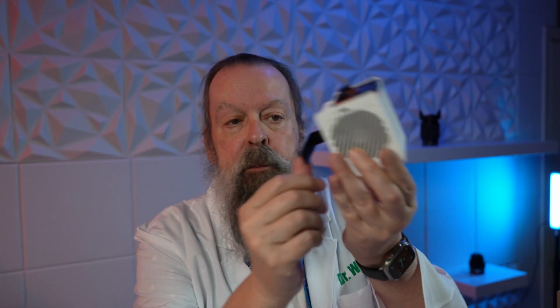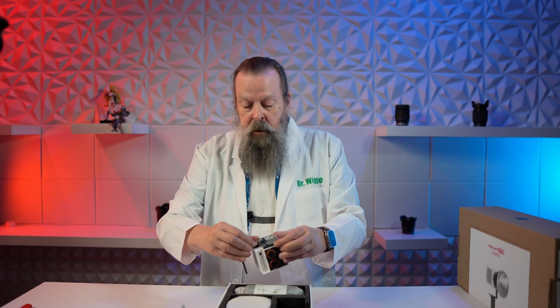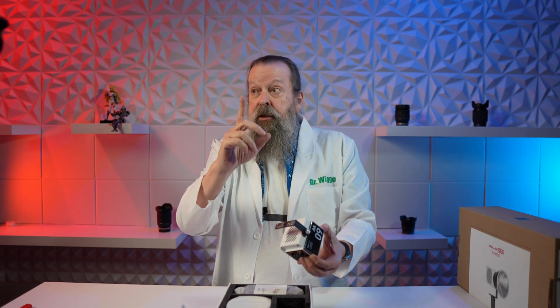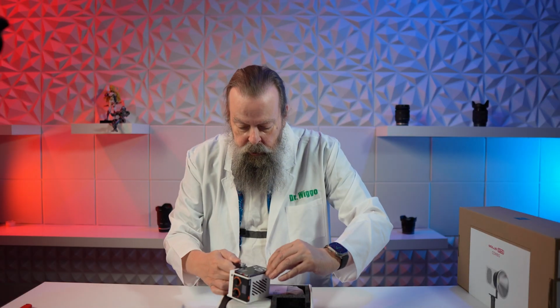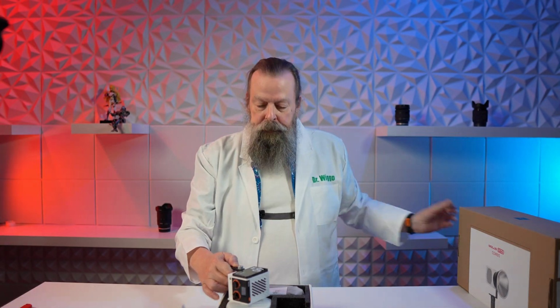If you thought the X100 was tiny, look at this little thing. This is teeny tiny. It even has a little bracket that you can mount onto a lighting stand. And again, it will then tilt, which is, if you recall, something the X100 does not do. The screw is built into it, so there's no tilting, but this has a tilt to it. Ooh, look, a little peel. Cool. It's really quite adorable.